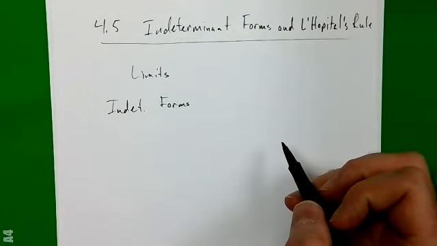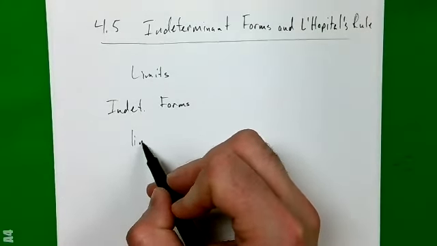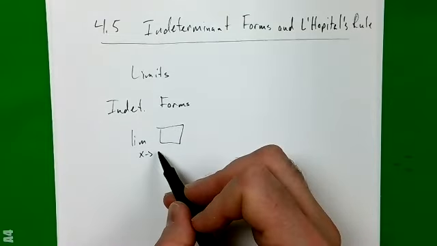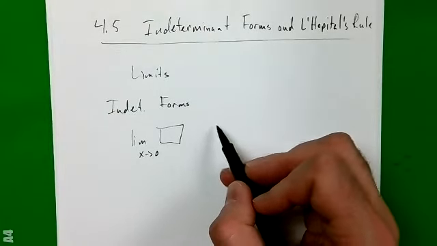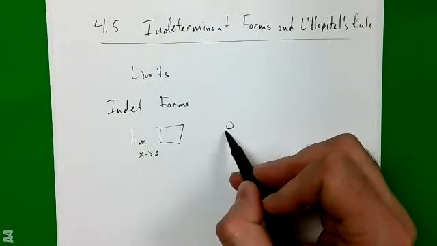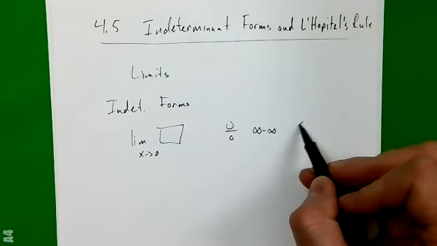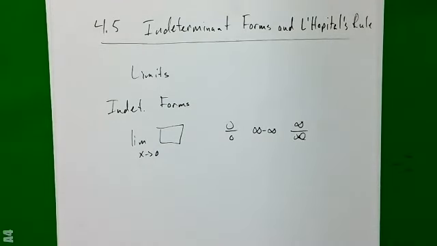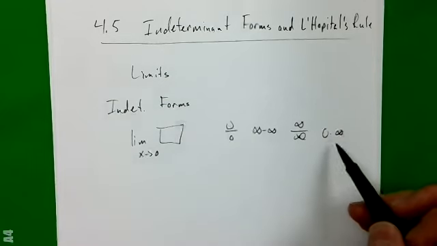are forms where we get something that, well, we can't determine what's going on. So if we take the limit of some stuff as x approaches, you can pick anything you want, I'm going to say 0 here just for fun, and you try to evaluate it by direct substitution, you get something like 0 over 0, or infinity minus infinity, or infinity over infinity. These are all indeterminate forms. One more, 0 times infinity. So we don't know what's going on with that.